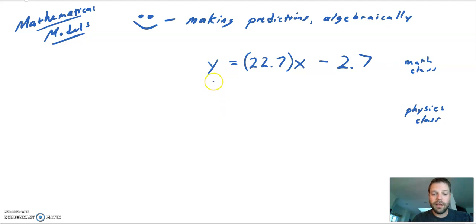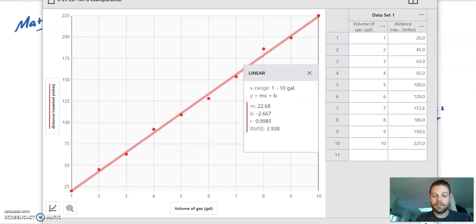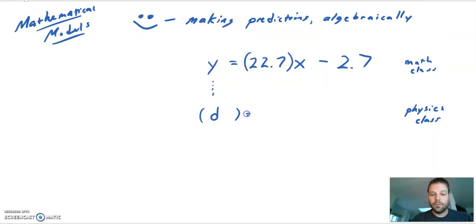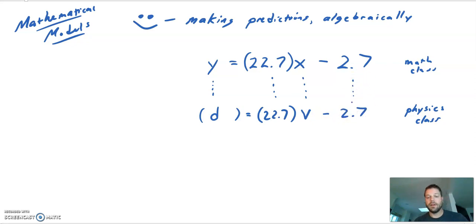We're going to be writing then, instead of y, we're going to be writing d. Okay, this is an example. Why d? Because we get distance on there. We're going to replace y with what's on the y-axis. Okay, slope stays the same. And x, we're going to replace x with what's on the x-axis. That was volume, so we're going to use v. And then minus 2.7. We'll leave the numbers as is for now. But that would be our mathematical model. Okay, so this would be, for example, what we'd write.